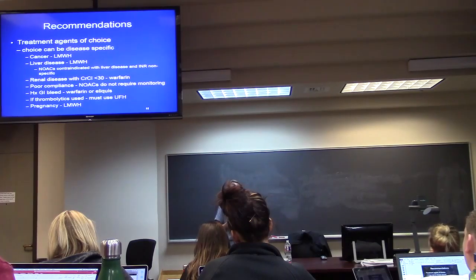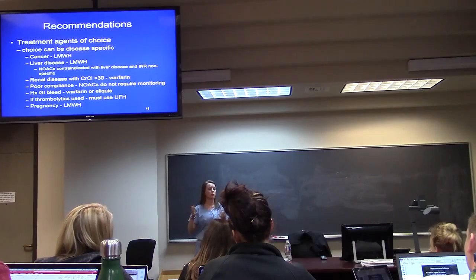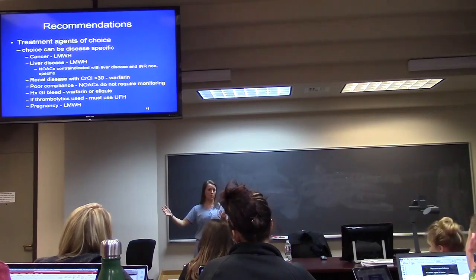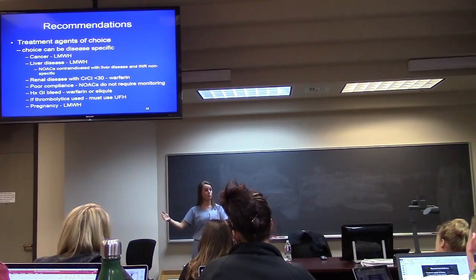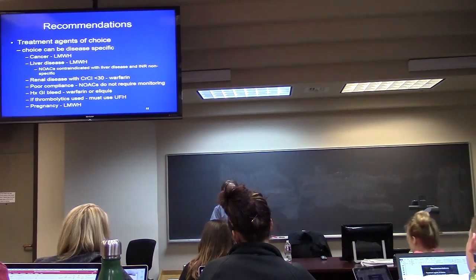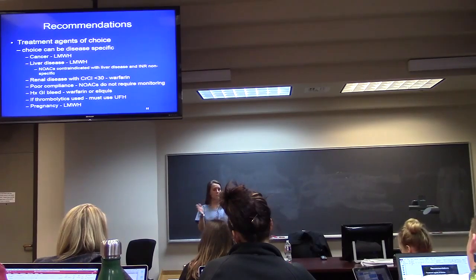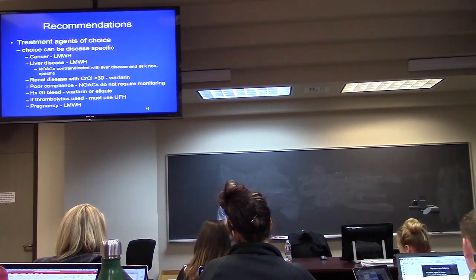When you have somebody on Coumadin, you can't do surgery if their INR is 2. It takes 3 or 4 days for Coumadin to get out of the system. So you don't want to stop their Coumadin and wait 5 days, because now they're unprotected for 5 days. For those people, you can bridge them with Lovenox. You put them on Lovenox. It's a 12-hour drug. You hold the Lovenox the night before their surgery. After surgery, they can start their blood thinner as soon as the surgeon's comfortable. So by doing that, you have a much shorter period off blood thinners than if you're just stopping the Coumadin and waiting for them to go down.